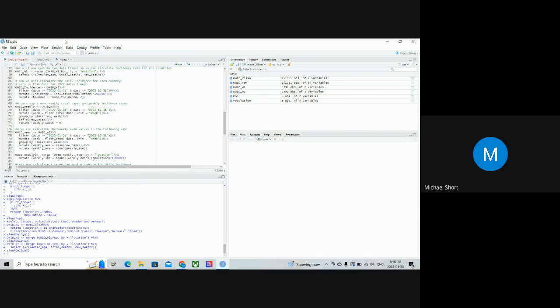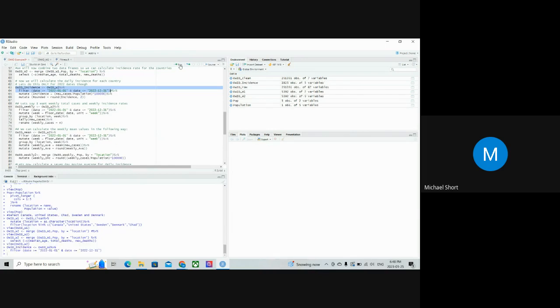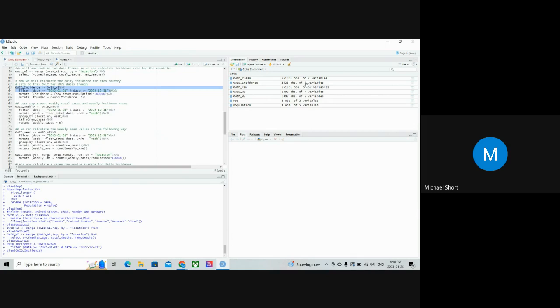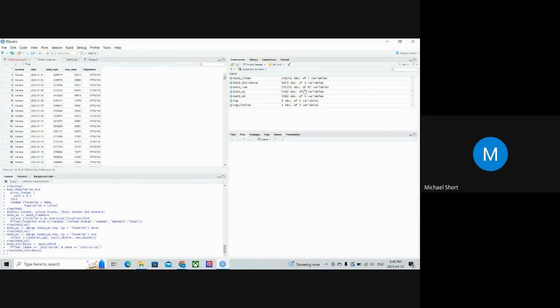So I'm just going to double check this. Yes. Okay, so everything going forward from January 1st and everything before December 31st. When I look at my OID incidents, you can see I've gone down by about 3,000 observations.